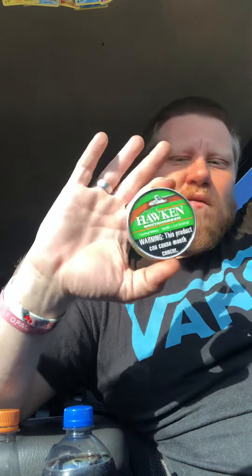If you can find it cheap enough, definitely try it. But as an everyday dip, nah — you start to feel a little buzz, but I wouldn't recommend it for everyday use. More of a here-and-there or when you're in a pinch kind of thing. Other than that, 7 out of 10. Peace, and Hawkins — till next time.